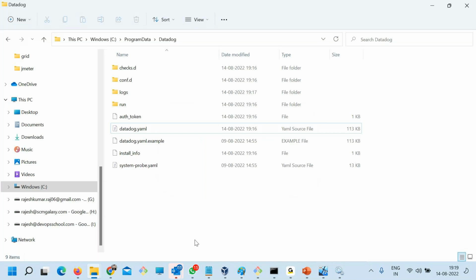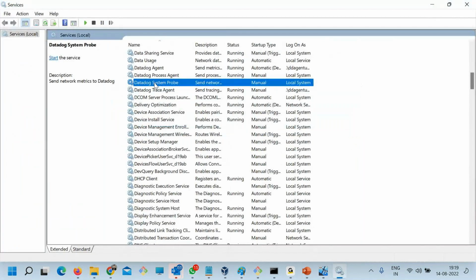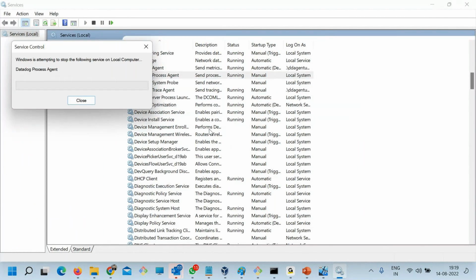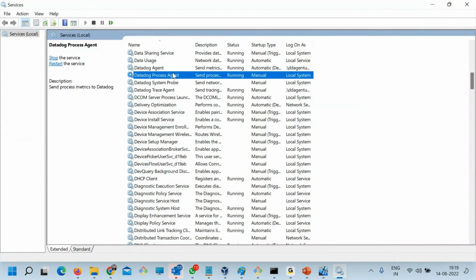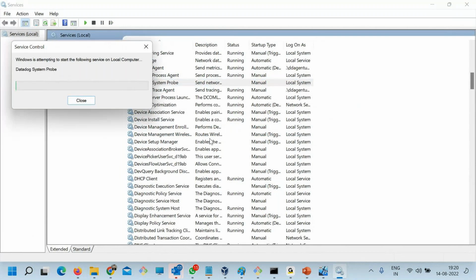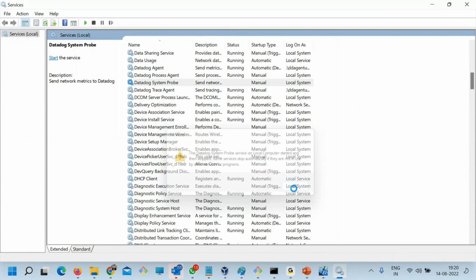Okay, I'll just restart it. I really don't know why it is saying this. I'm just trying, because the file should open.